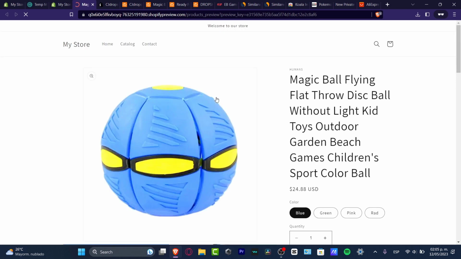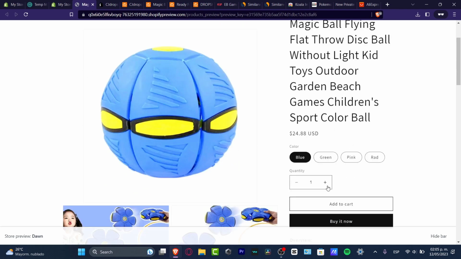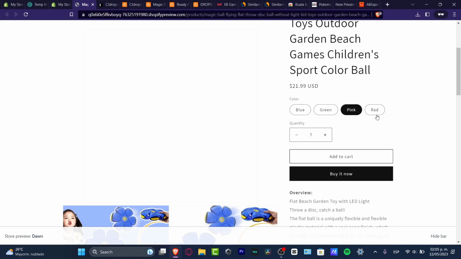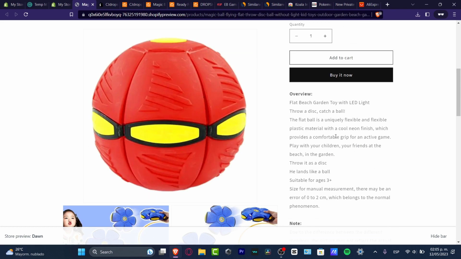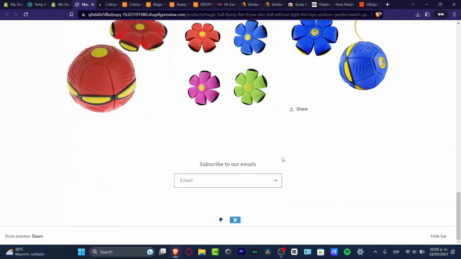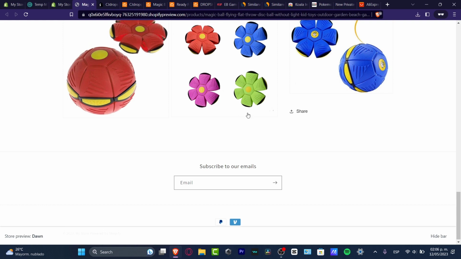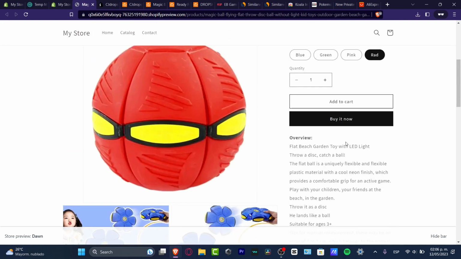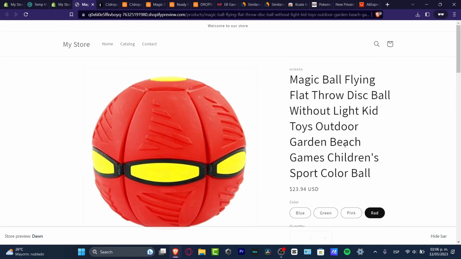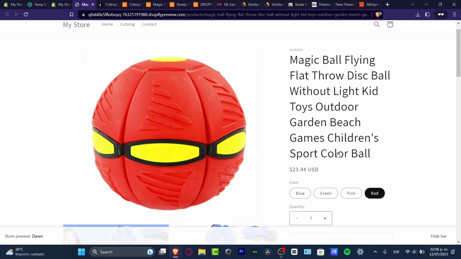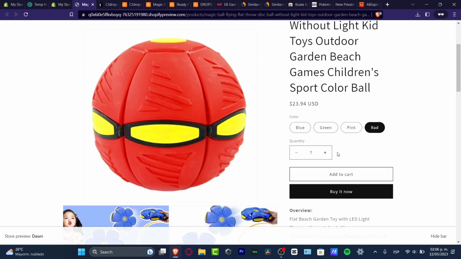We have to add a lot of stuff, like the name of your store, your branding, your logo, your colors, all of that. But check it out here. The product has now been added. The elements that you can choose, the different colors, the quantity, add to cart, buy it now, overview, my images. It's all looking great, and we did some really easy steps. Of course, if you want to add some product reviews, or you want this actual link to work, we have a few things to do in order to make this work. But we have now imported products to make some dropshipping using AliExpress.